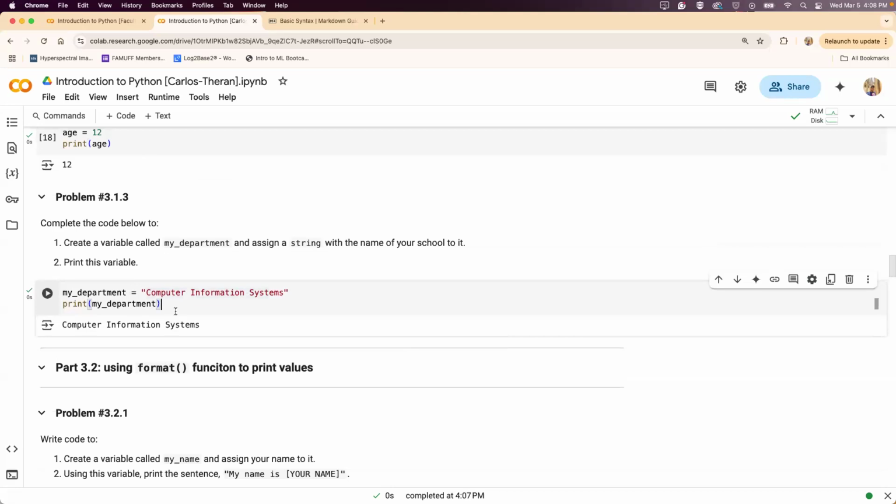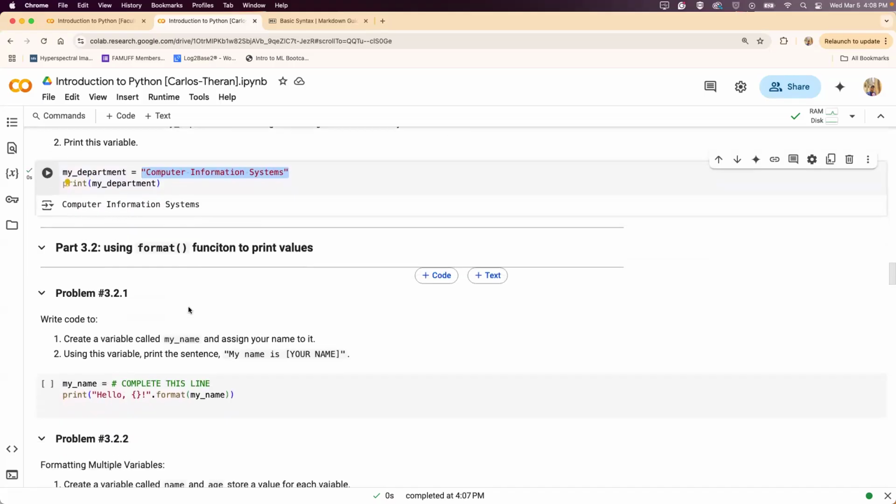Okay, so far, the difference from this set of problems with problems three is that we are now defining variables, right? To store information, we are defining variables to store values. In this case, in most of those examples, we were storing string values.